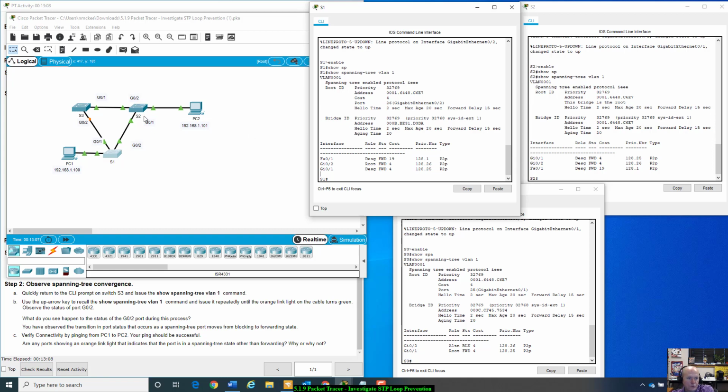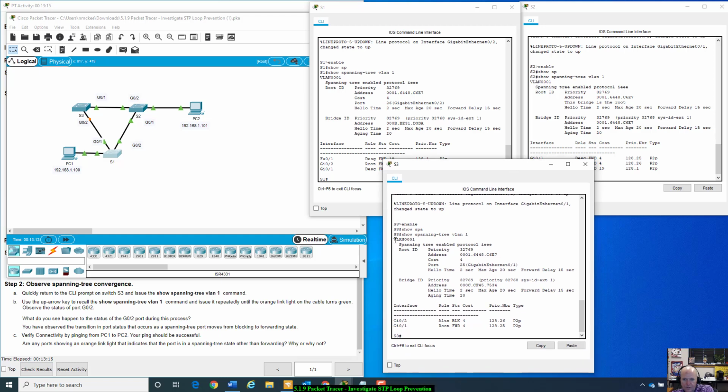All right, so let's go over to switch 3. Make sure we're on VLAN 1, which we are. This is telling us what port we're using and the MAC address of it. We have 2 interfaces on this switch that are part of VLAN 1. Gigabit 02 is an alternate port, and also it's blocked. BLK is blocked status, so it's not sending any traffic right now.